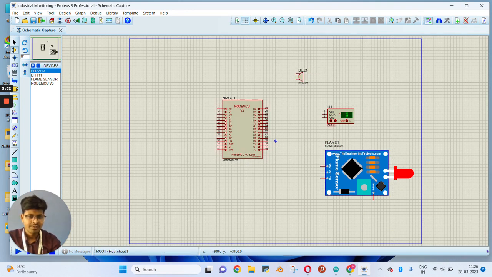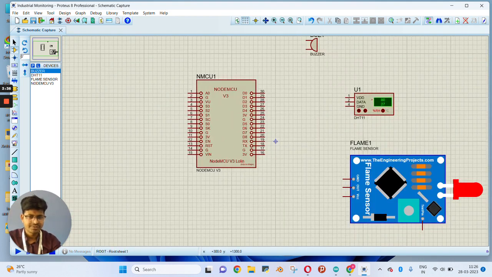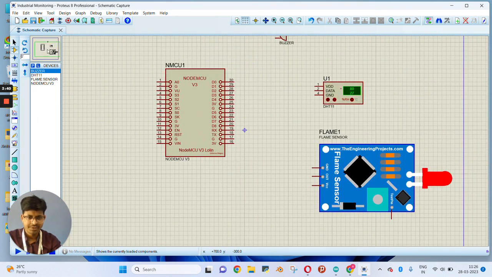Now all components we have placed in the workspace area. Now we just need to make clear connections. So let's start with connections. As we have discussed earlier, power supply pins will go on power supply pins. So ground of flame sensor we will connect with the ground of Node MCU.